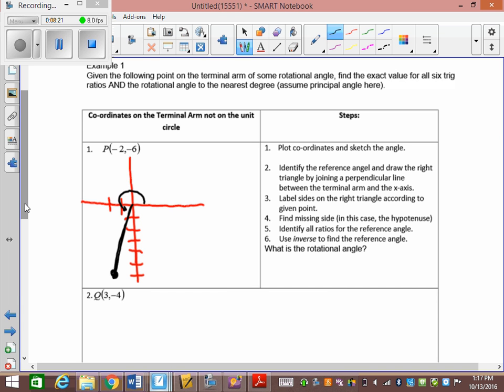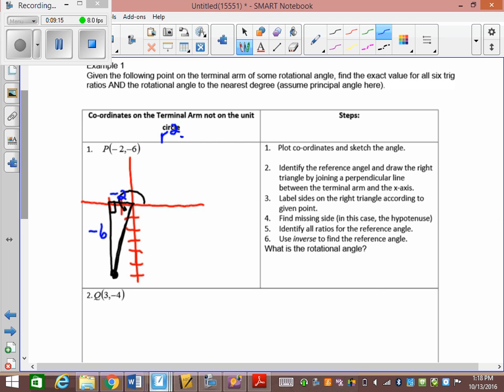What we always do is draw the point and make yourself a triangle. 90-degree triangle. So we have our 90-degree triangle here. Do we know anything about the side lengths or anything about that triangle? We know that this side length is -2 because it moved me 2 over. We know that this side length is -6. How could we find the third side length? Starts with a P, rhymes with Pythagorean theorem. Let's go. Pythagorean theorem, yes. That is what it is. So we're going to use it and we're going to find it. We're missing the hypotenuse, which is also the radius, right? We're missing that R value.